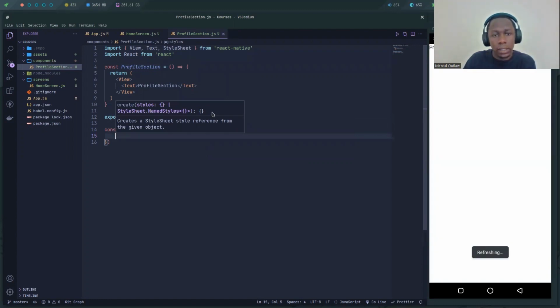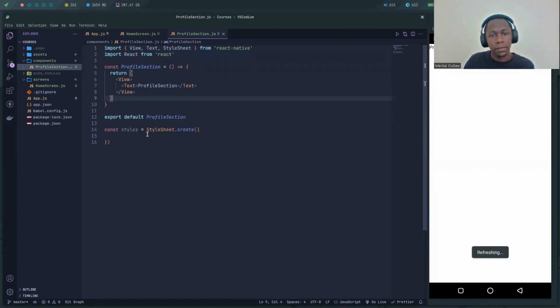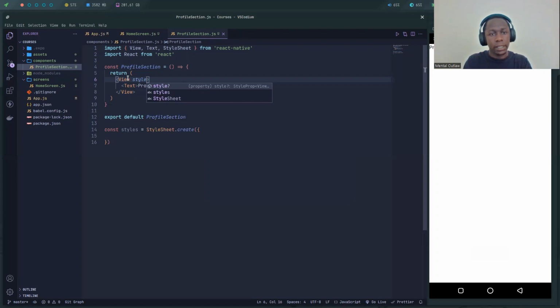And what this allows us to do is to define the different styles as objects, and then you can use them inside here, like for example with the view or the text. So if I now want to create styling for the view, I'll just simply say style and then styles dot, maybe you can call it main.